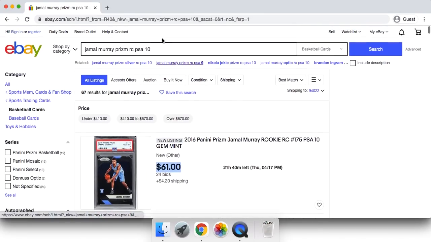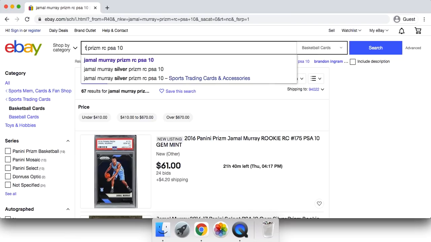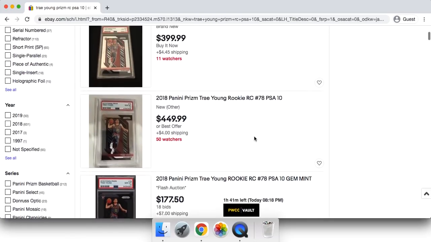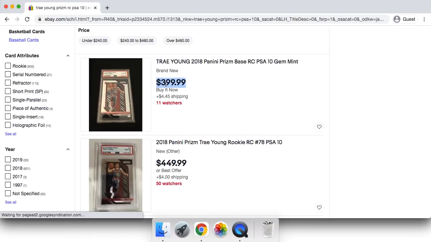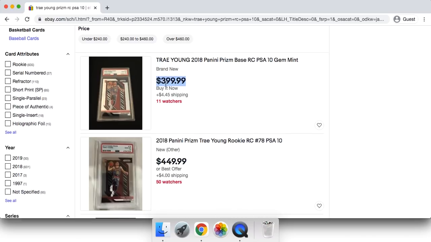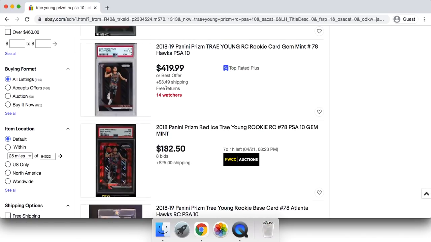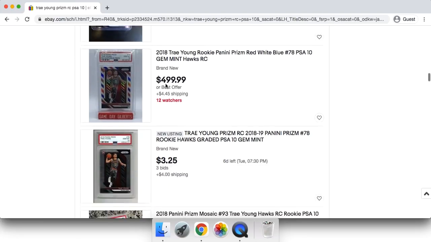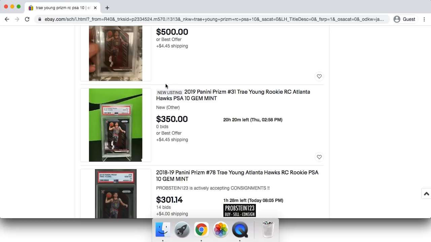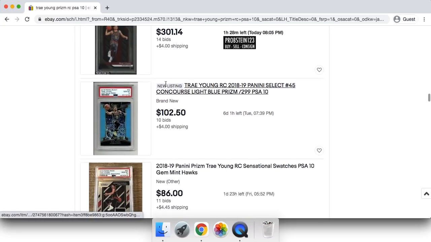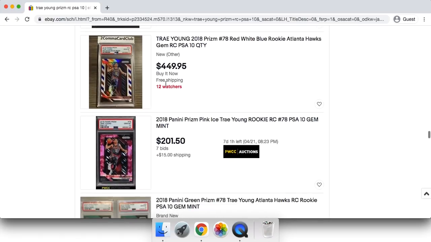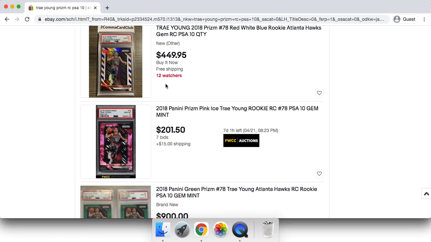But in general, there was one main type of card that I wanted to talk about for this video, and that is the topic of base prisms. As we know, we have seen base prisms of pretty much all young players drop, or at least not see much growth at all. Even the brightest young talents in the league, such as Luka Doncic, Giannis, Anthony Davis, Kawhi Leonard, Trae Young, Ja Morant, have all just been very stagnant, slowly declining in price.